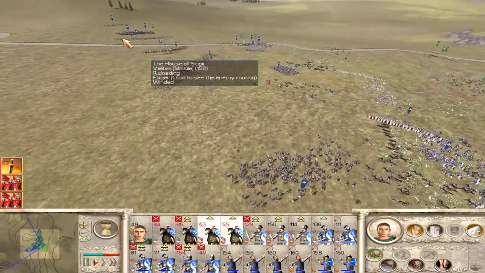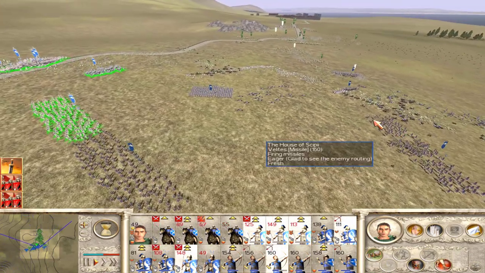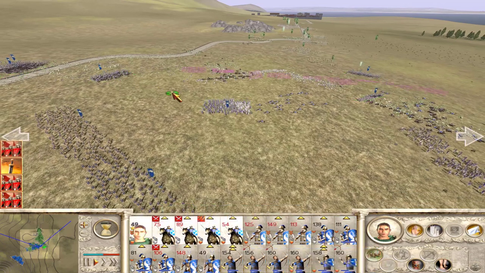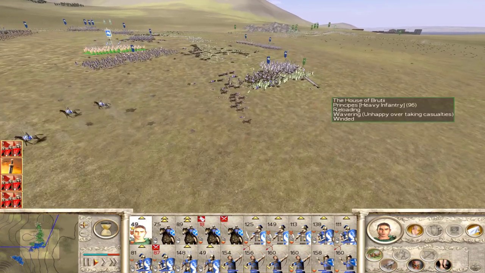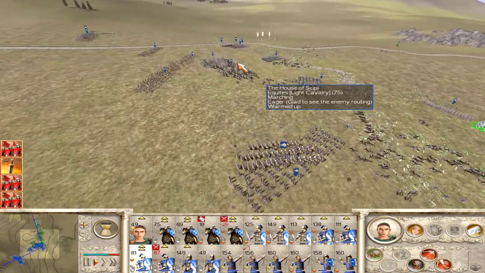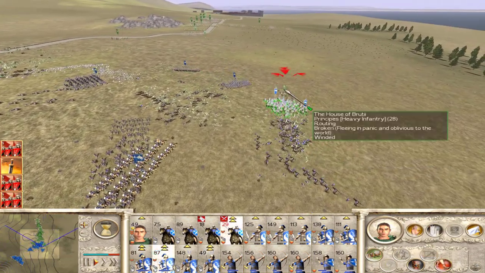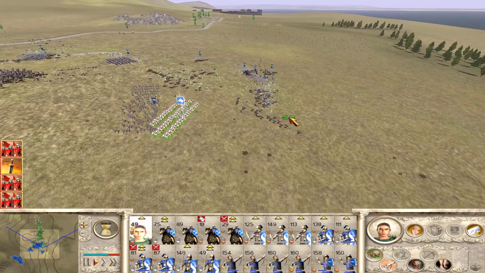Okay, what's going on over here? We got equites, and okay, we got those guys taken care of. Let's just get everybody lined up. God be praised! The reinforcements are here! Send them to fight! I don't want to lose my general. Okay, we got him. See if we can rally that equites.